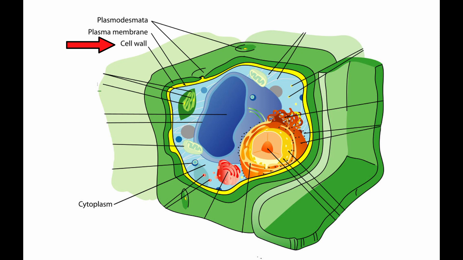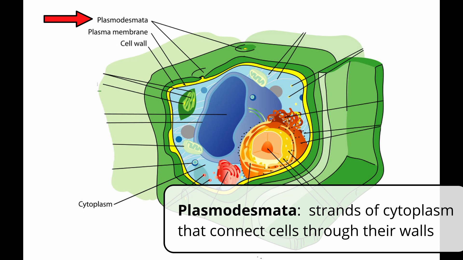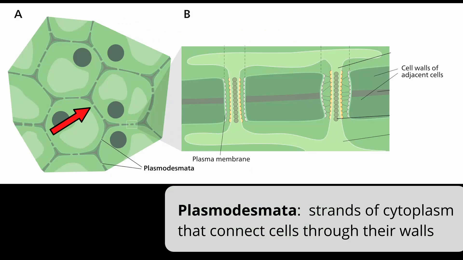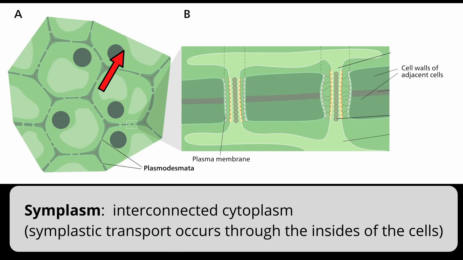The cell wall is what gives plants more rigidity and sturdiness. So even though it feels like this should be a little isolated pocket of a cell, they are connected to one another — they have to be able to move things in between each other. The connection is a thin strand of cytoplasm that connects the cells through the cell wall. This thin thread of cytoplasm is called plasmodesmata.